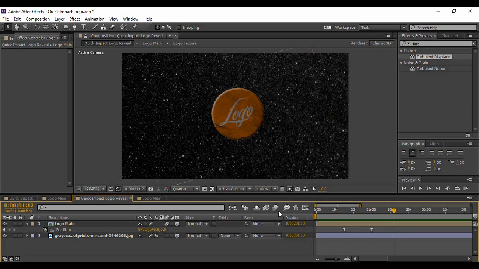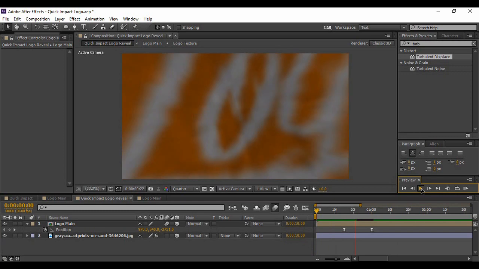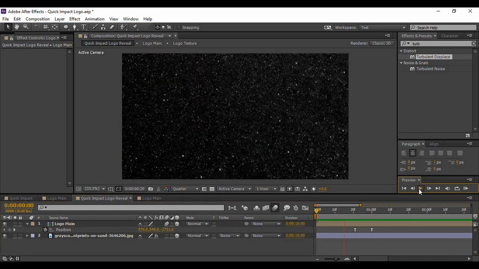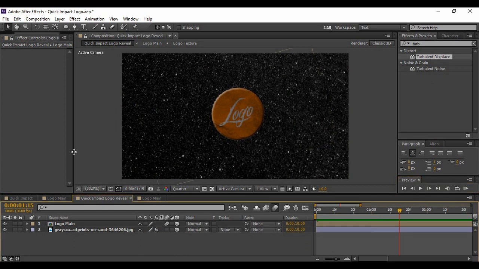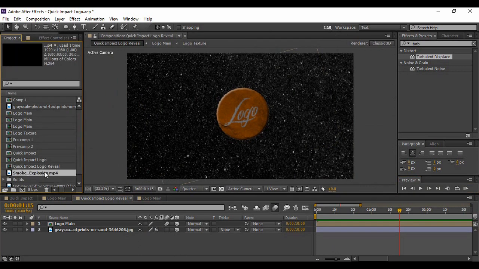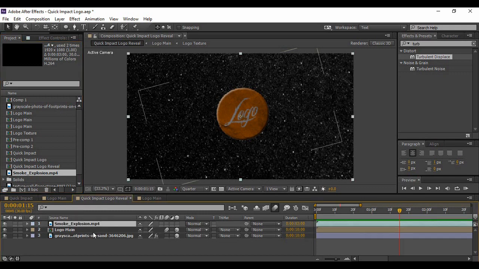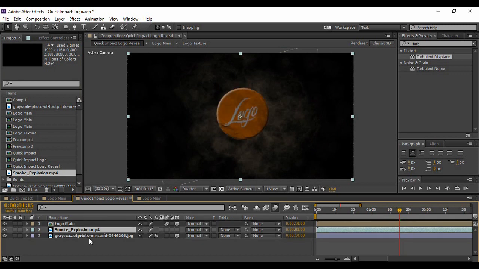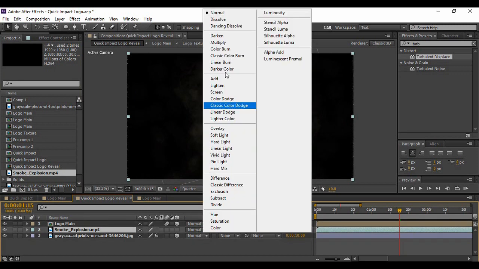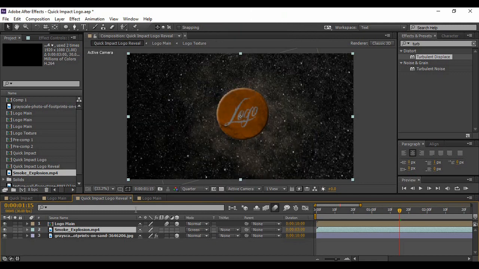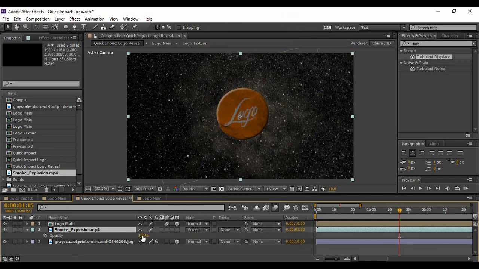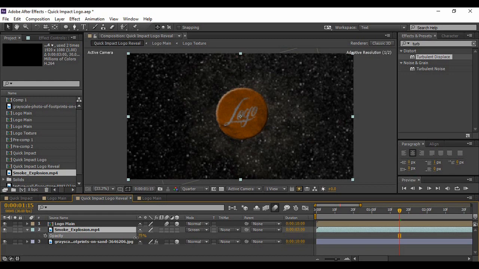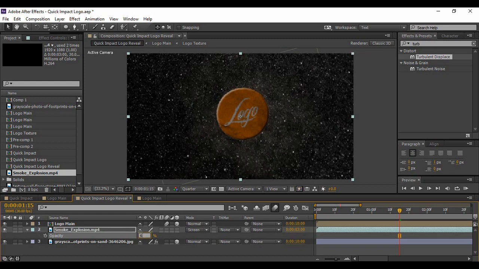What we are going to do is just apply motion blur to it. And that's it. Now if you want, you can just decrease the area between these two keyframes to make sure that this logo animation is moving a little bit faster. Next, what we are going to do is import this smoke layer into our After Effects composition just below our logo layer and change its mode to screen. Now press T to bring up opacity and decrease its opacity to 60%.